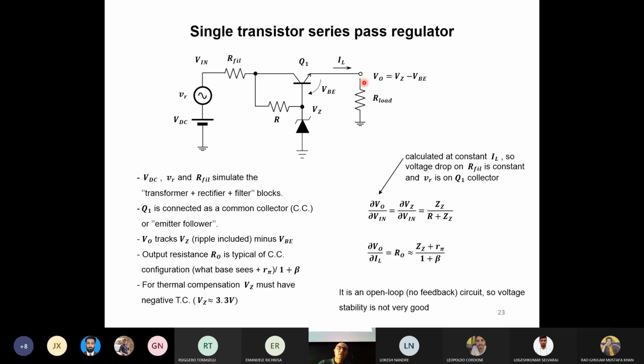Pardon? Okay. Well, your colleague was saying we can play a trick. The trick is to increase the beta using a Darlington transistor instead of a simple transistor. With a Darlington transistor, the beta is going to be 1000, and so that's true. But it depends how much money we want to spend. In any case, I would say that the worst case is known, and then we know how to improve things. But in that case, you are using 2 transistors instead of 1. Even if you buy it as a Darlington, it's more expensive.